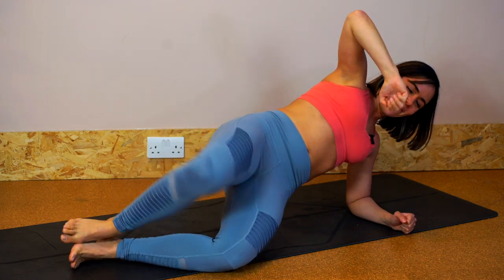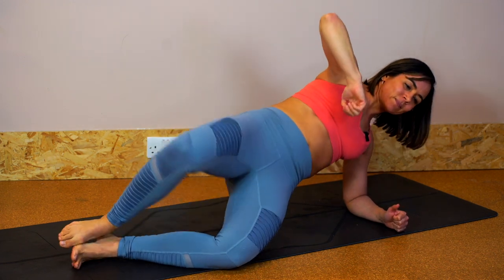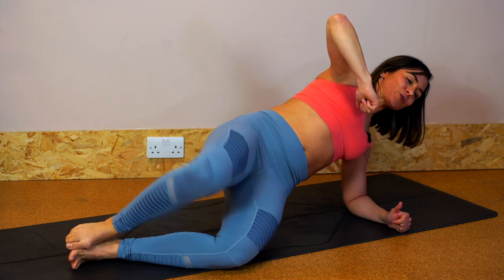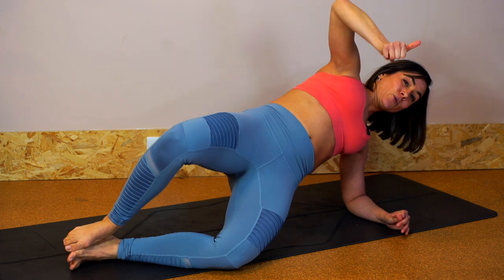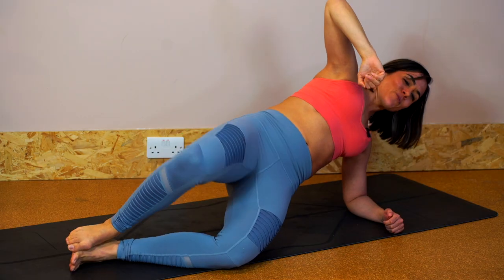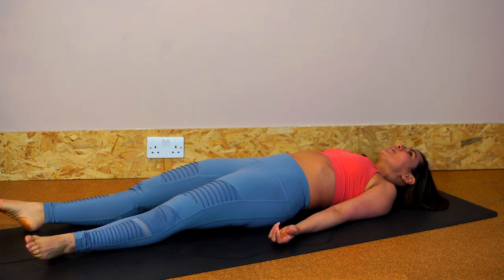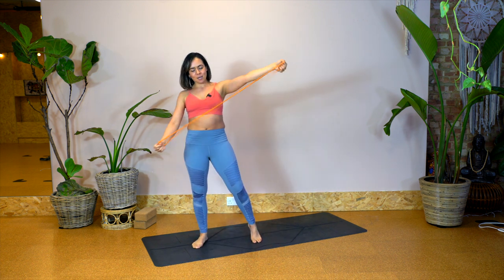Let's go up into our 30 reps. Keep going, keep breathing, and think of having a really tall, lifted-out posture so your spine is long. What's really nice about these clams on crack is that you're using your glute med but you're also using a little bit of glute max to create that hip extension when the pelvis presses forwards. Ten more to go — five, four, three, two, and one.